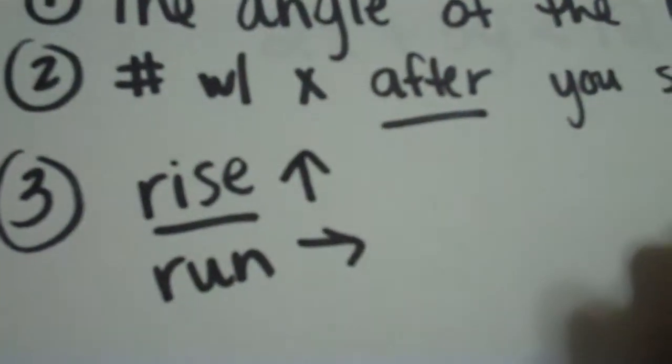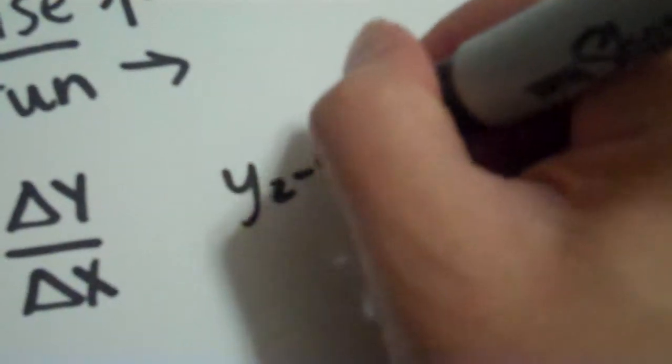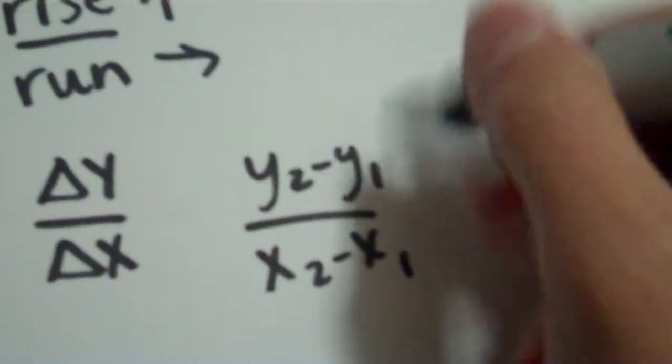Okay? The third thing that we know with slope is it's the rise over the run. Right? We've talked about that. How much you go up versus how much you go over. Correct? And this one might not look very familiar to you, but you've done it. It looks like triangle y over triangle x. That delta means change. The change in y over the change in x. Now that might look different, but what that basically means is subtracting the y's and subtracting the x's. Okay, that's the slope formula.